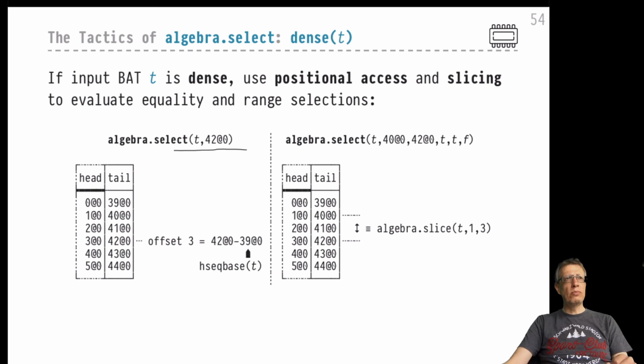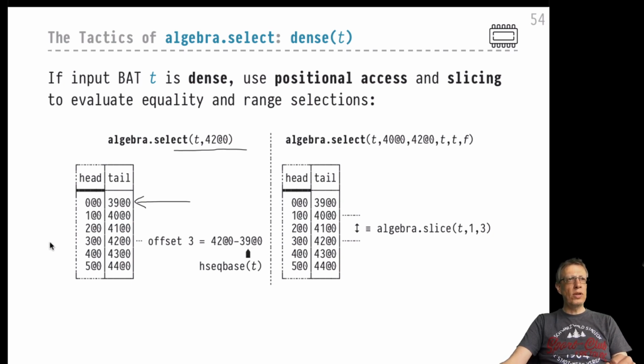And how will we find that match? Well, we'll simply look at the first entry here, at the so-called seqbase of the column of the BAT, which is 39. Well, we know where to find 42, it's just the difference between 42 and 39, the seqbase here, which would yield an offset of 3.